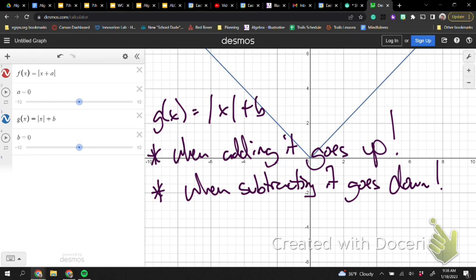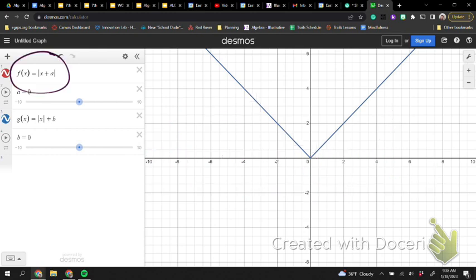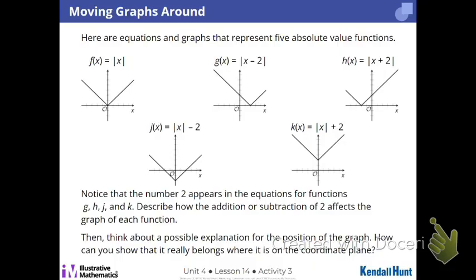Okay? Yeah, so what I want you to do is, again, we're going to summarize real quick. When we add to the inside, it sends my vertex left. When I subtract to the inside, it sends my vertex right. You have that written down. When I add outside of the absolute value, it goes up. When I subtract outside the absolute value, it goes down. I want you to take 30 seconds to a minute here and just make sure you can make sense of that using your slider. Make your slider match what our statement says. Okay? And then we're going to get a little more practice with it as well. We're going to use this then to help match in a moment.